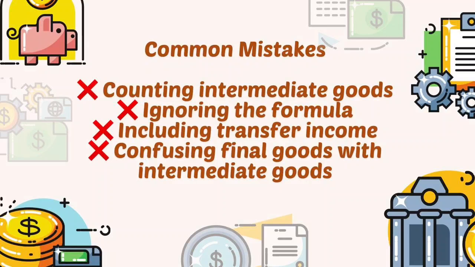The fifth mistake is forgetting the formula. Students often panic during the examination and try to solve questions mentally. Don't do that. Write the formula first. It only takes a few seconds and reduces the chance of making mistakes. Golden rule. Whenever you are confused, ask yourself once, has any new production taken place this year? If the answer is yes, it is usually included. If the answer is no, it is generally excluded. This one question can help you solve many theory questions.